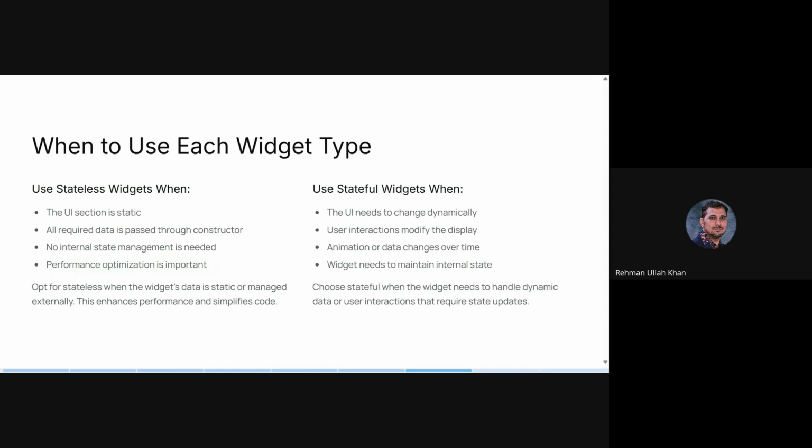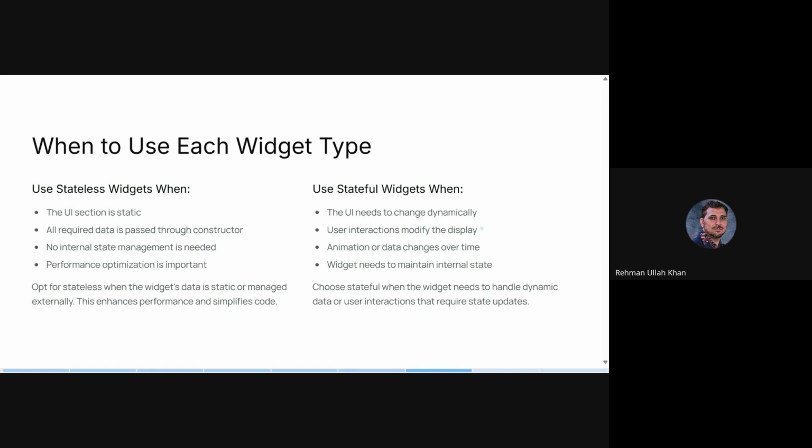On the other hand, when the UI needs to change dynamically, meaning it may be based on user options, and nobody knows what the user will select, so it changes on the basis of user interaction, at that time we need to use a stateful widget. User interaction modifies the display.